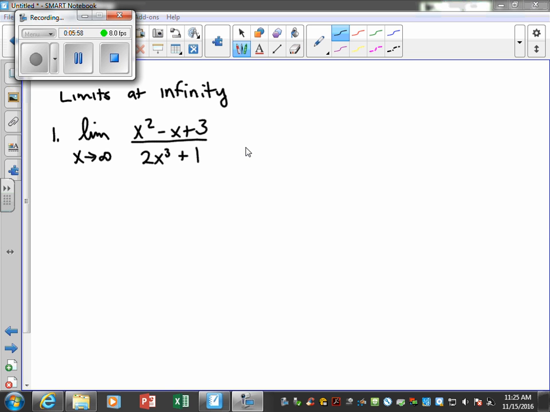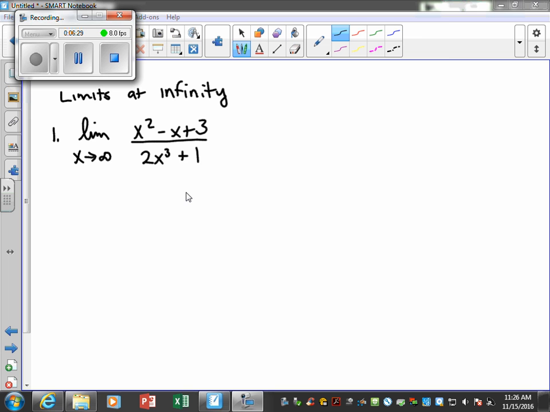One of the methods that we're going to use is to divide by the highest power of x, but usually we try to use the highest power in the denominator. That typically gives us the easier solution. And then we'll reduce the fractions and then substitute to see what we get. So what is the highest power of x in the denominator in this term? X to the third power.